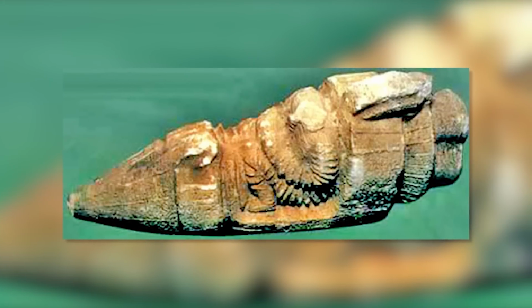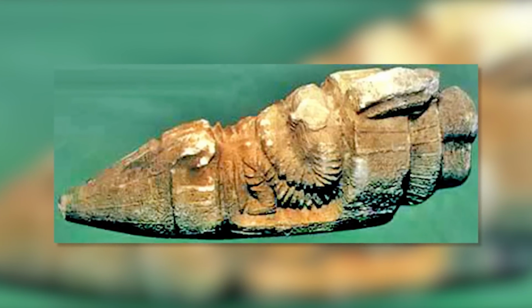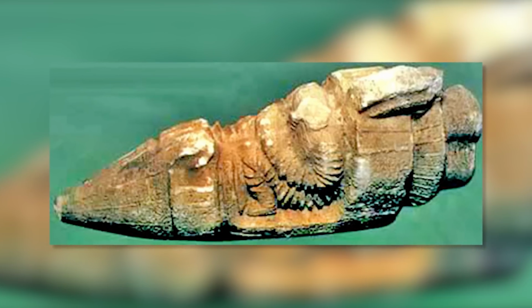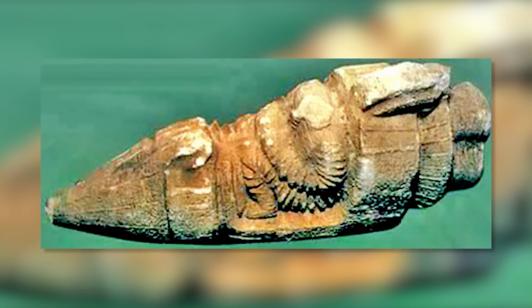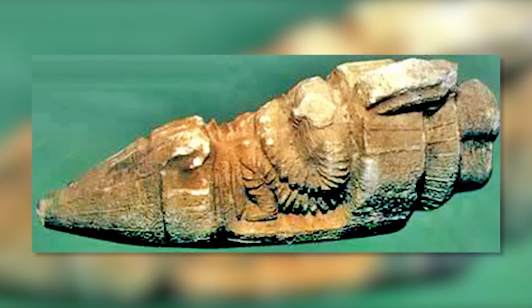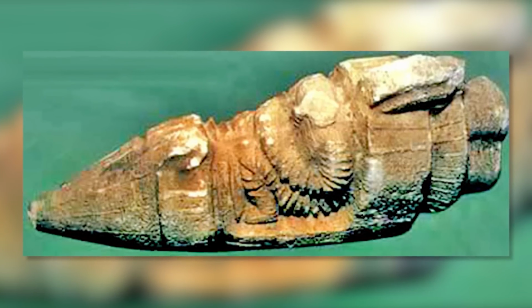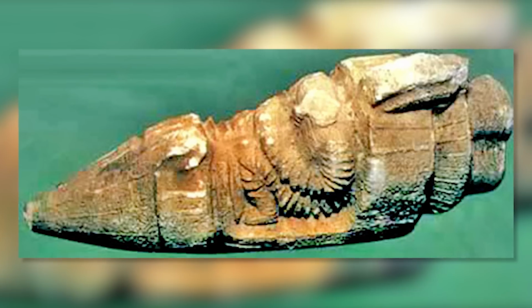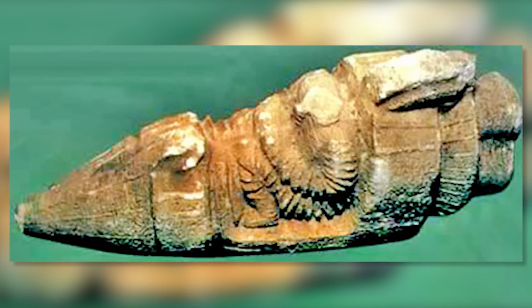The Headless Spaceman. At first glance, this little stone artifact looks like a carving of some sort of ship, with a cone-shaped nose, a set of what appears to be 4 rocket engines at the rear, and a pilot in the centre. Although the pilot is missing its head, probably due to years of corrosion, and looks to be sitting in a fetal position, wearing a ribbed bodysuit, complete with boots, gloves, and what might be a breathing apparatus at its chest.